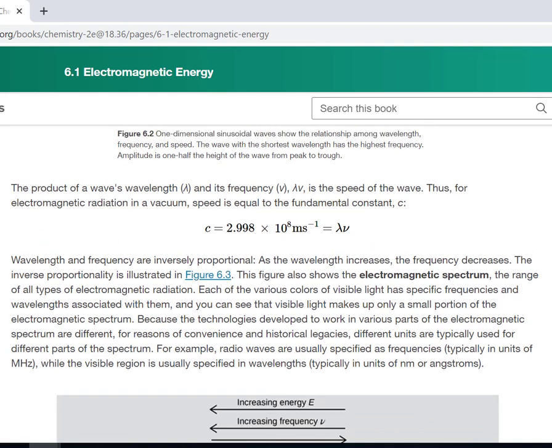Okay, so the electromagnetic spectrum is basically anything that travels at the speed of light through the electromagnetic field. And that turns out to be a lot of different things that you might already be familiar with some of them. And the difference between those is basically their wavelength and frequency. Those two things, again, are changing together. And you can see from this equation that as one of those goes up, so as the wavelength, for example, goes up, the frequency will go down. So it's an inverse relationship. And we'll see that as we look at some examples.